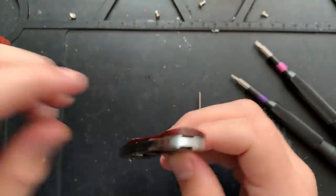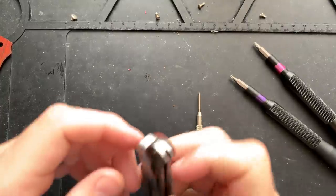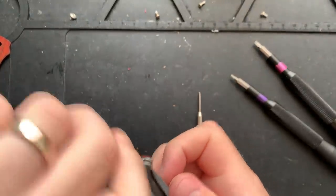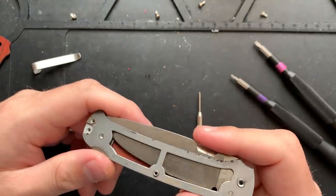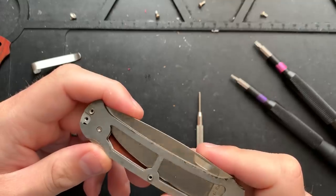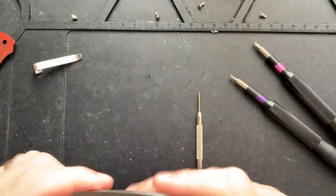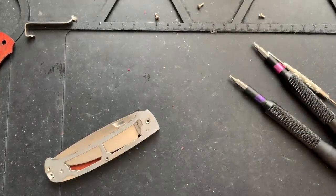Okay, so this is the pocket clip, and by the way, note that the pocket clip is reversible. You can go to either direction, making this a fully ambidextrous knife, which is a beautiful thing. So now we have this guy taken apart, and oh boy, it's a little grody in here. Let's go ahead and get cleaning.